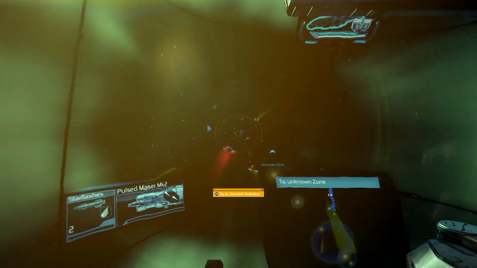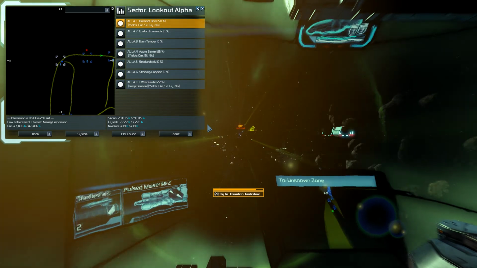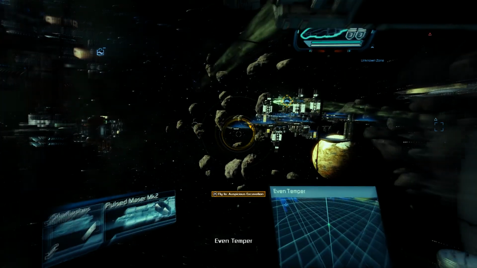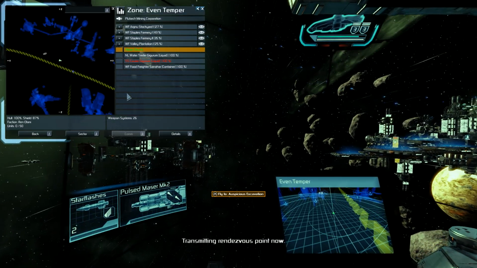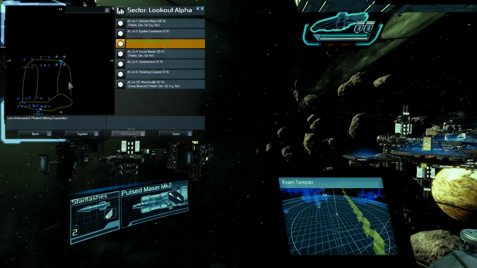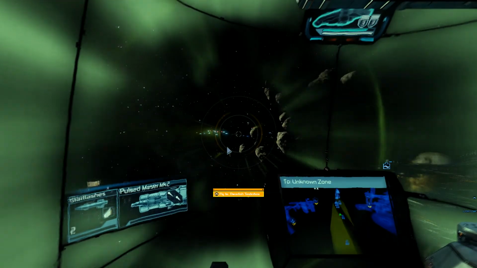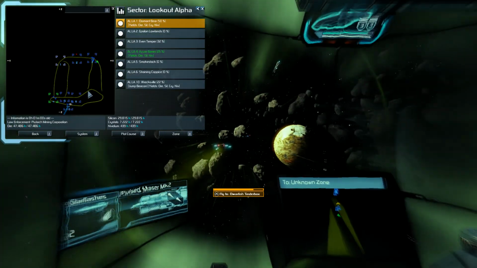Just being a bit of a tourist here. And then the next area is Even Temper. Here are some... Entering Even Temper. Cool. Transmitting rendezvous point now. Arno Stockyard, Staples Farmery, so nothing we really need. So there's actually a lot of zones that we haven't found yet. Because also this one here was going to an unknown zone, this one. So as you can see, that would probably be here then.